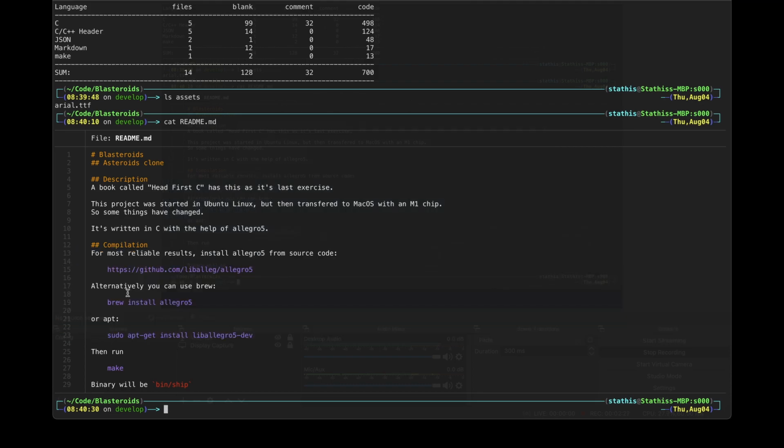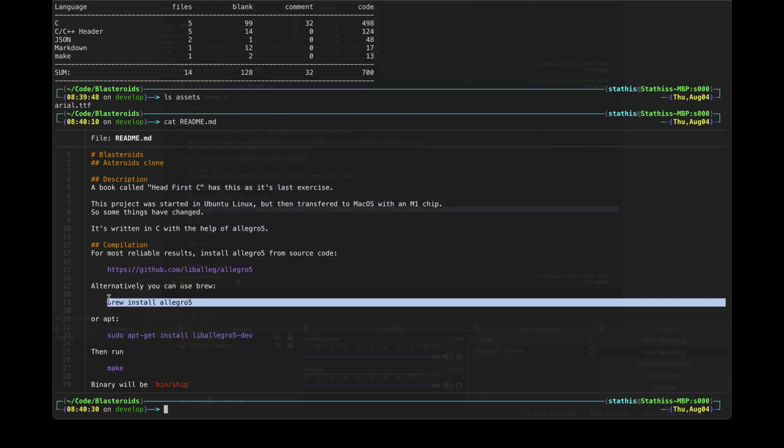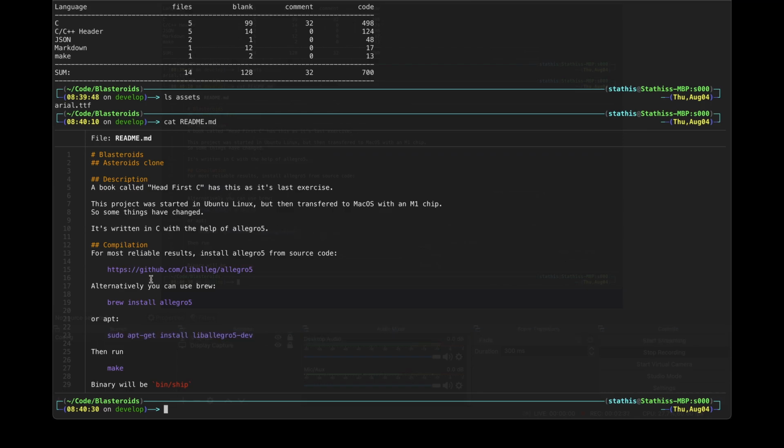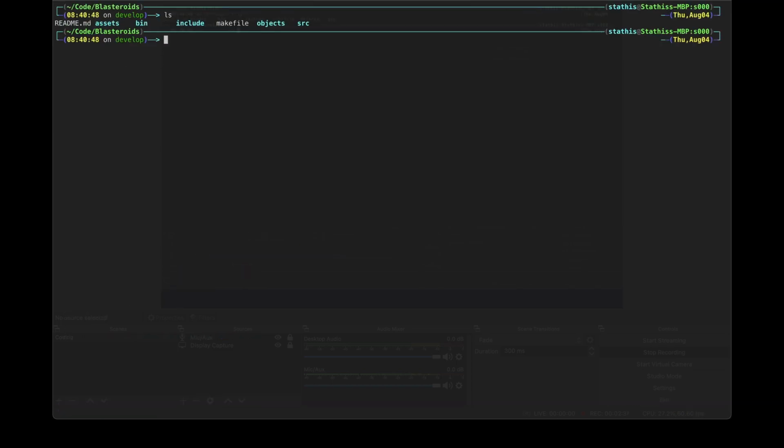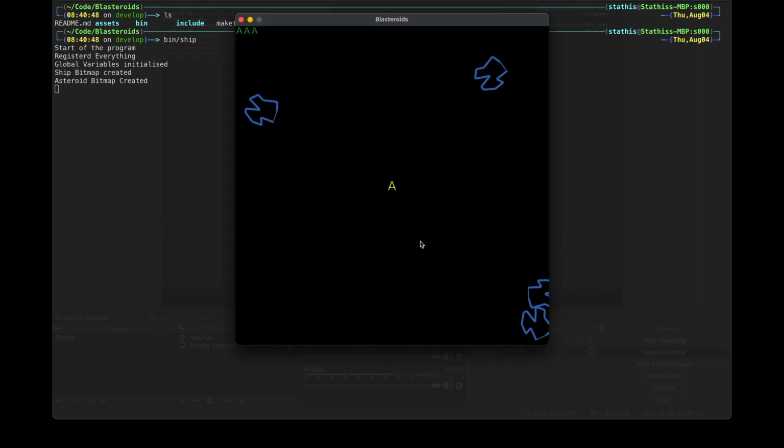I'm going to add plenty of text. These are some of the things that you can do to compile it, depending on whether you are on Linux or on Mac. Also, right now I think I'm using some functions that don't work on Linux, so I'm planning on changing that soon. I'm also planning on making it so that the asteroids don't respawn straight after they are destroyed, so they will be spawning in waves, and also they will be splitting in two every time that I shoot them.